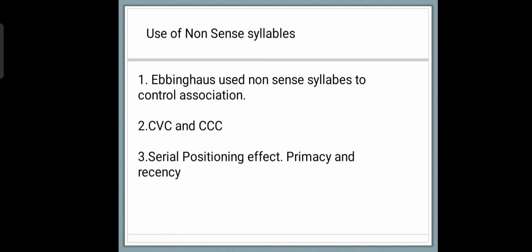That what we learn primarily, we retain that because that is the first impression we are getting, and that is called a primacy principle. And the last part, you have just prepared the material. So this is the recent thing that we have done. So that thing is also remembered more. So that is called recency. So this is the serial positioning effect, which describes that when a material is learned, then the portion which is learned at the first part and the portion which is learned lastly will be remembered the most.